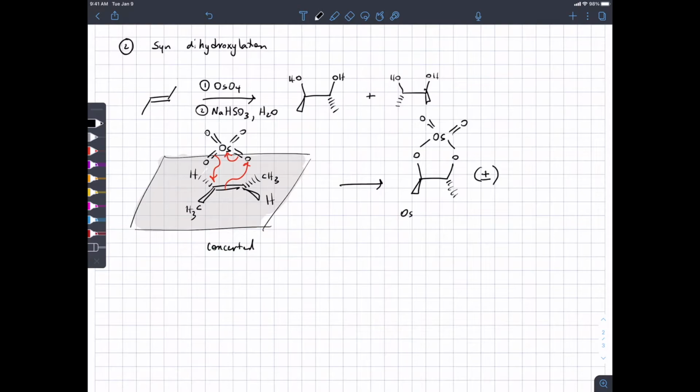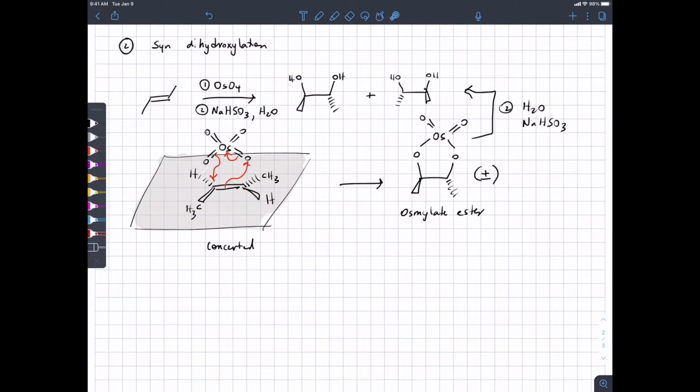This intermediate, your text calls the osmate ester. That's not important, but you do need to hydrolyze that ester by adding water and this sodium bisulfite reagent. Again, not clear what this reagent is for. I don't care that you memorize it. There's not going to be an exam question in which everything would be right except I threw in something different there. Not interested in that. You'll need to recognize it if you're choosing among reagents and you see it paired with osmium tetroxide. You'll need to not be distracted by it.